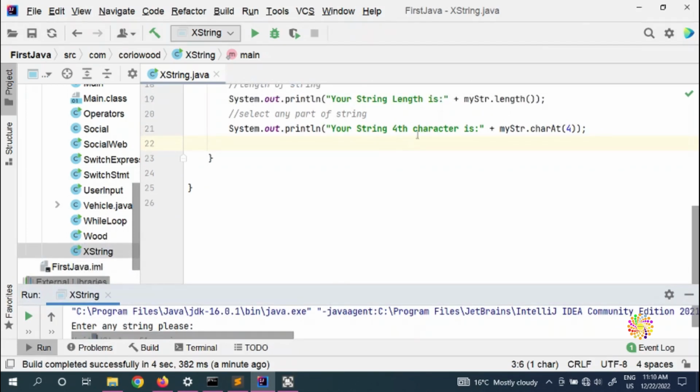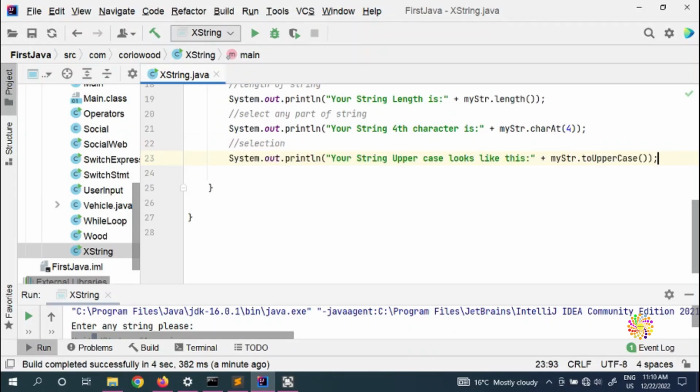So how about if you want to select certain parts of a string? Your string selection is myString.substring.